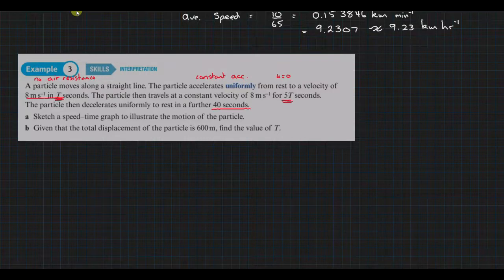So I've got t here, 5t here, so that means overall we've got 6t and 40 seconds. We're going to have to make up an axis and hope the time bar is reasonable. And as long as it's reasonable, they will give us solutions. So we start at 0, 2, 4, 6, 8. As well, use the squares. And we're going across here, time.